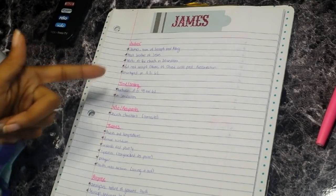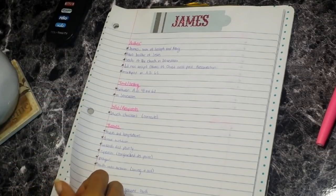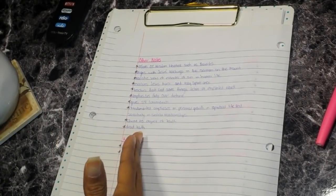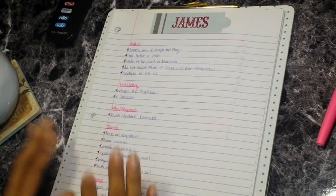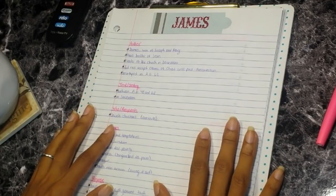I basically do author, time and setting, who it's written to, the themes, the purpose, and then I jot down any other notes that there are to know, as well as key texts within the Bible, such as key verses. And yeah, that's it. So the next time we dive into this, I'll be showing you guys how I'm going to do my notes.